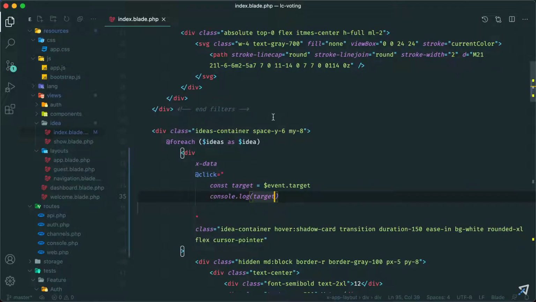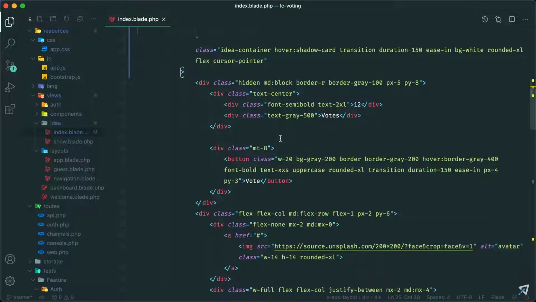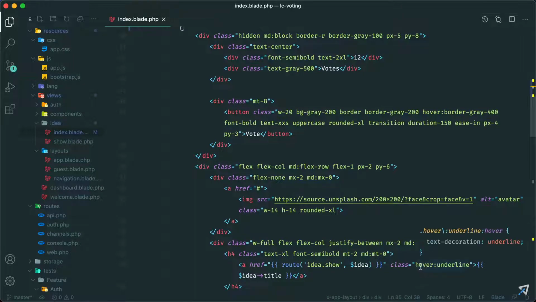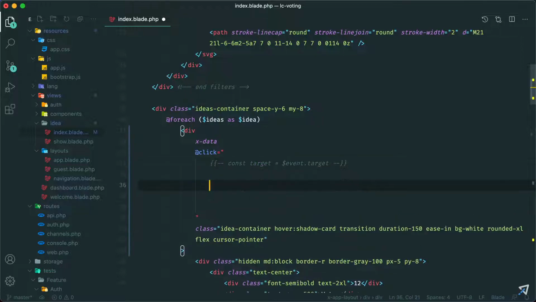So let's do that. First, let's put a class on the actual link itself. So that would be down here. So that's the image link for the avatar. It's not that one. It's this one here. So let's say idea-link. Okay. And now let's go back to our JavaScript and let's get rid of this. Actually, let me comment this out for now, and we'll do event.target. We want to find the idea container, so we can do closest, idea-container as a class. Okay. And let's find the idea-link class that we just made.